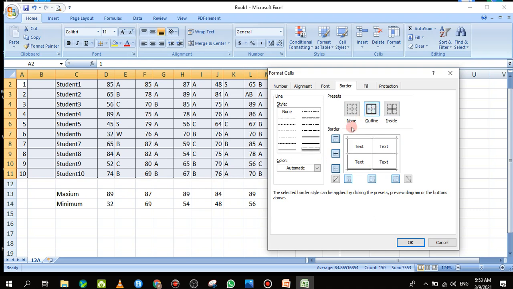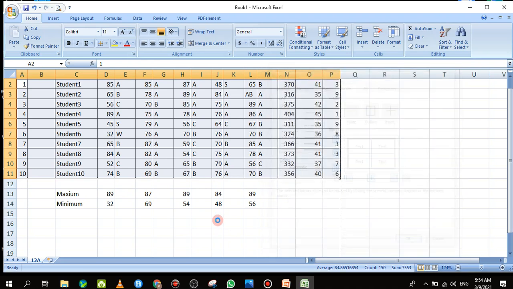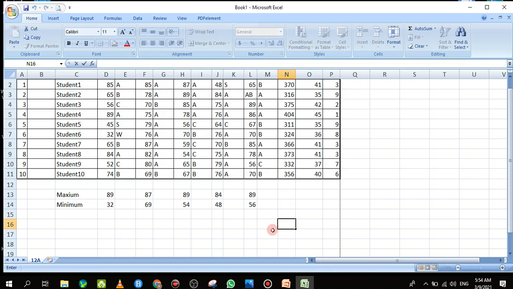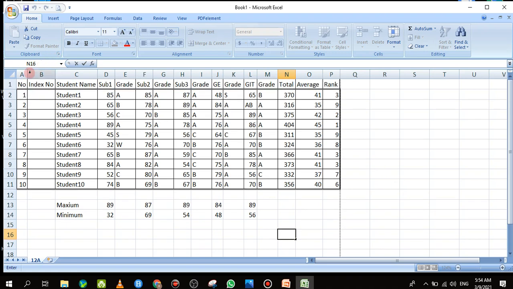Then say I want to add the middle of these cells even with a single line, then I can select it from here, the inside. First I can select the single line and then I can select inside. It will select the inside ones and I can press OK. It will come at once. Okay, so accordingly, sometimes you have to select the cell headings only, the titles only, like that you might be given some instructions, so accordingly you have to work.